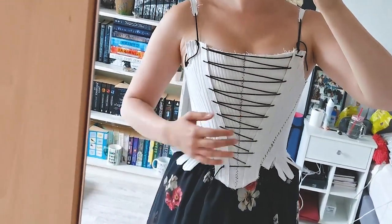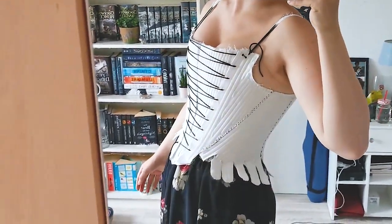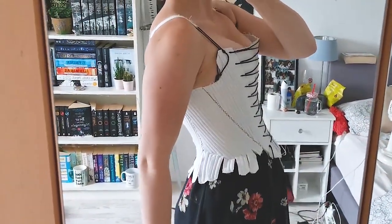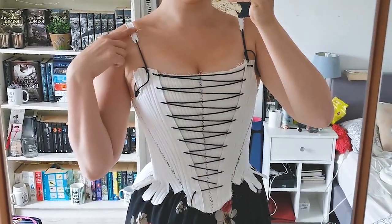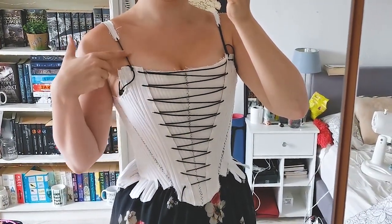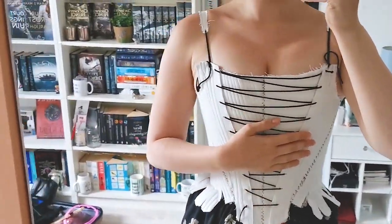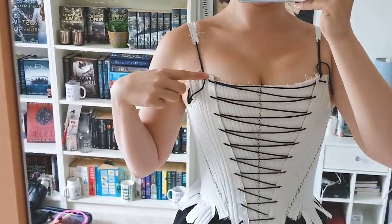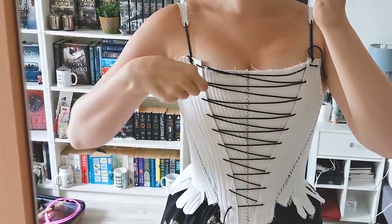Here is my first fitting for the stays, and I have to be honest, I'm so happy with how this mock-up turned out. I actually don't think I have to make too many adjustments to this. I am going to make the shoulder straps a bit wider and a bit longer, to about here, because I just like the way they look when they fully wrap over my shoulder. And I think I'm going to make the modesty panel just a bit taller so that it completely covers this edge, because this strap keeps going over it and that's really annoying.